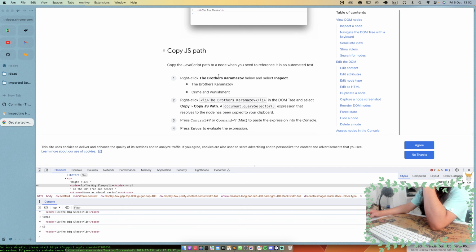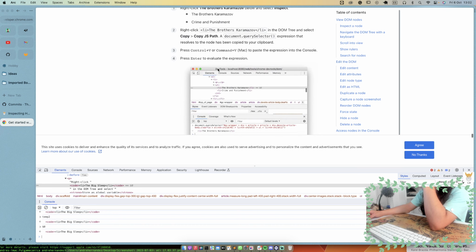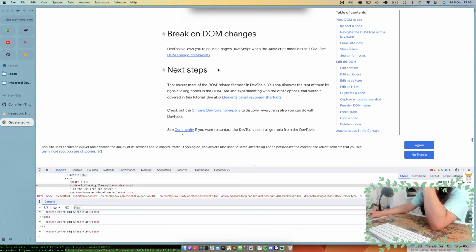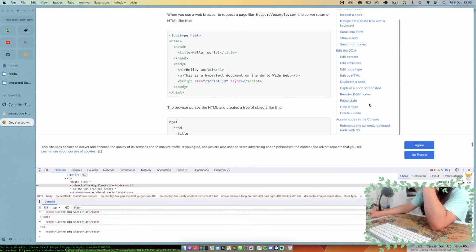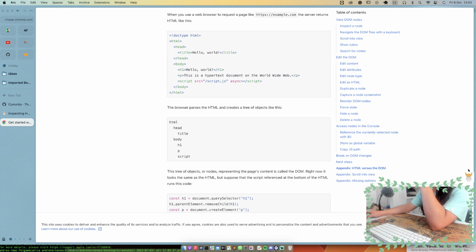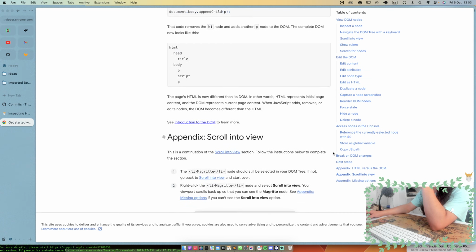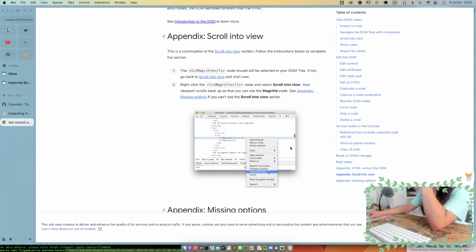Copy the JavaScript path to a node when you need to reference it in an automated test. Break on DOM changes. HTML versus DOM. Very well. We can close this. Scroll into view.